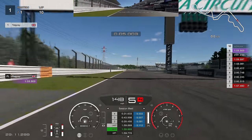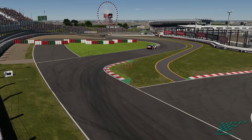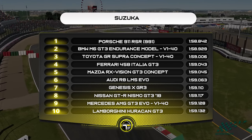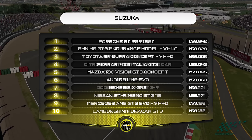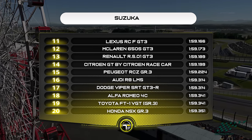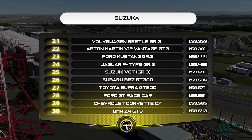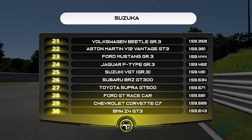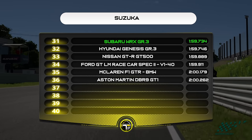We finished eight tenths down on the Porsche 911 in fastest laps. Looking at the optimums — a lot of cars are around that 59.4 area. Not in the top 10, not in the top 20. The Porsche is the only car sitting in the 58s area. It doesn't even make the top 30 — it's actually P31, down there with the Hyundai Genesis. Those slow corners are brutal in this car: the hairpin, the Casio triangle — it just doesn't want to turn.